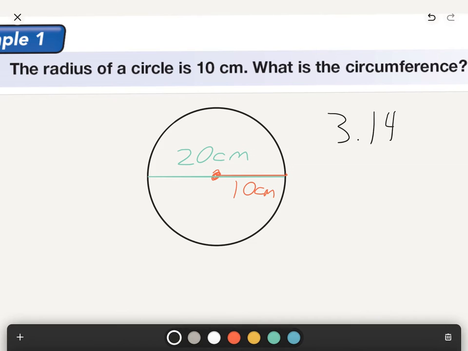And also, how did you get that? How did I get this? Oh, well, pi. Okay, so let's do a little reviewing here. Pi is approximately, that's why I've got my wavy equal signs there. That means about 3 and 14 hundredths of your units. So in this case, our units are 20 centimeters.